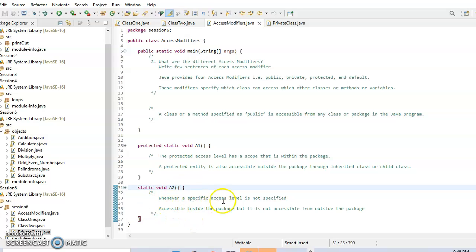Whenever a specific access level is not specified, that's when we have a default modifier. So it's accessible inside the package, but it is not accessible from outside the package. They have to be in the same package.